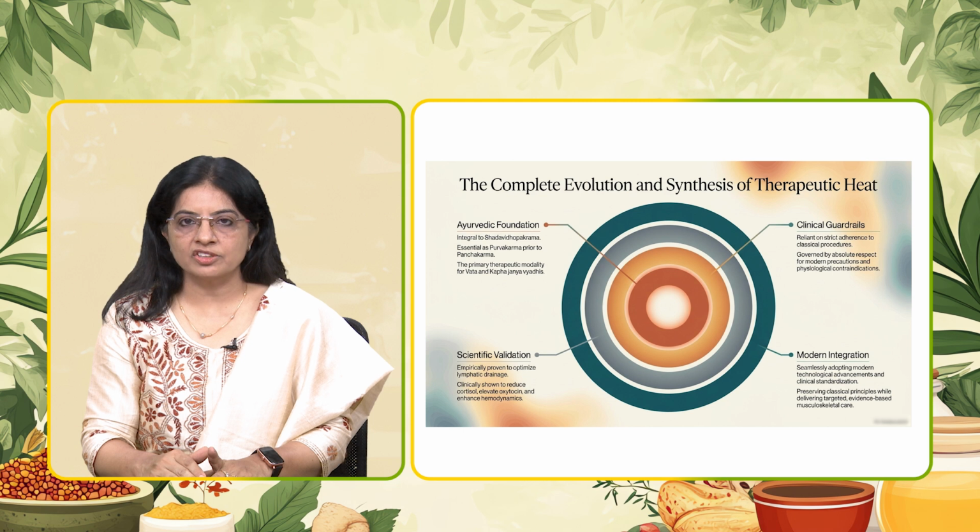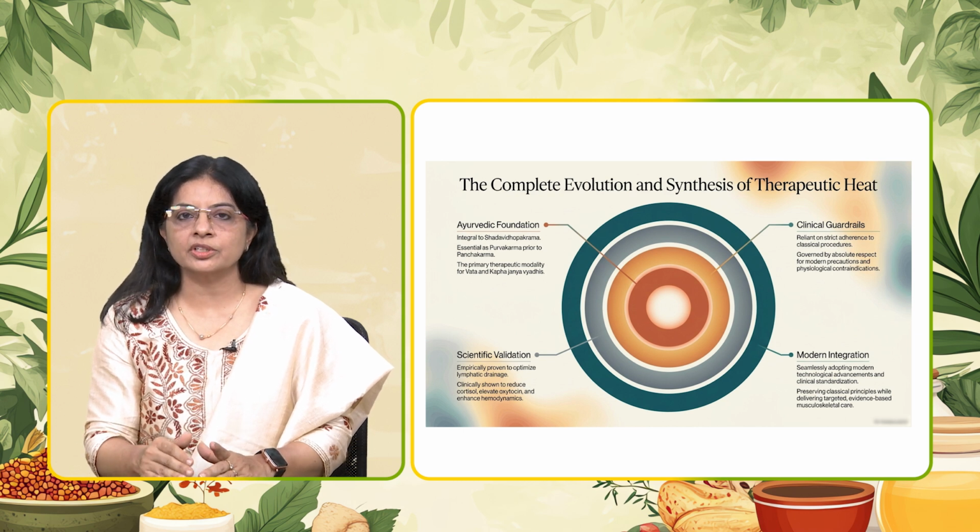Today, with recent advancement, Swedan therapy is being integrated with modern technology, improved clinical standardization and targeted therapeutic applications while still preserving its classical Ayurvedic principles and concepts. Modern research is also supporting its scientific basis by showing effects such as reduction in cortisol, the stress hormone, and improvement in circulation, lymphatic drainage, metabolism and detoxification. So, Swedan stands as a good example of how ancient Ayurvedic wisdom is increasingly being validated through modern scientific evidence.